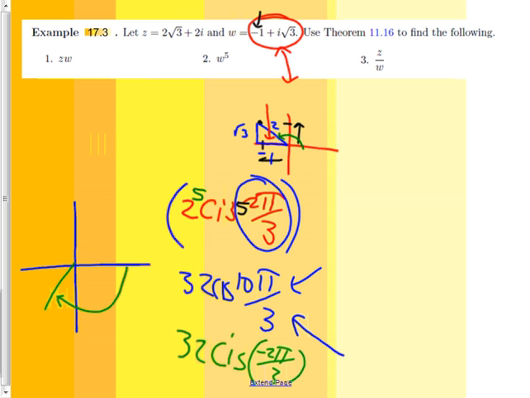That was the genius of it. That's what kept people from figuring this out for a while until Mr. DeMoivre did. You would think you'd put the power on here, wouldn't you? Or at least that you'd put the cis to a power, like the whole thing to a power, but it was all about the angle. So he's the one who figured that out, and so it's named after him. It works. I could do a long proof for the next hour, and your eyes would cross after 2 minutes, and you'd stop listening. But it's true that that power can just be multiplied by the angle.